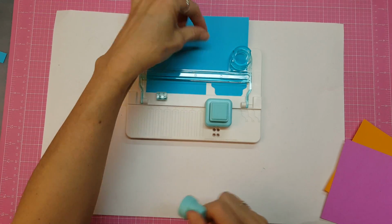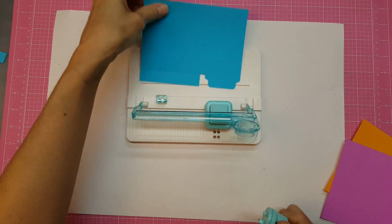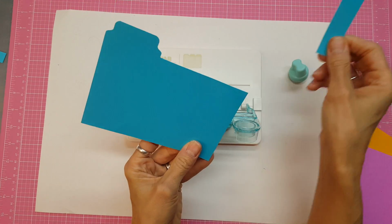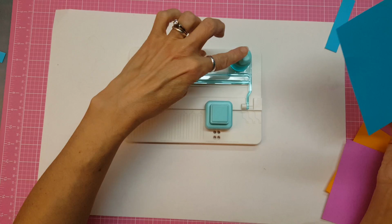Try to hold on to the bar or the paper just so it doesn't slide, but this does seem to grip it well. And oops, I didn't cut all the way. That's operator error. I should not have put that there. I want to keep my blade nice and sharp.